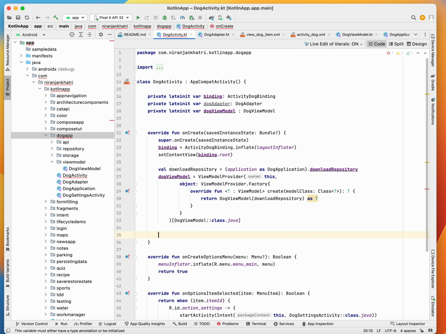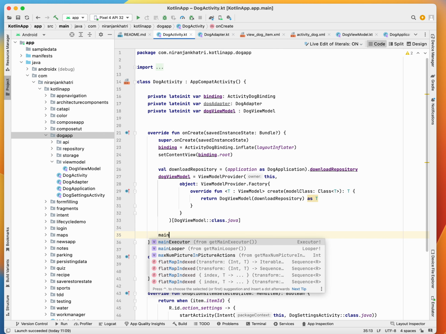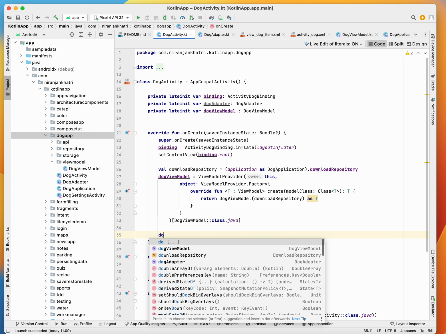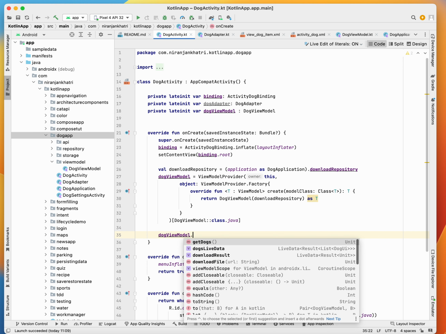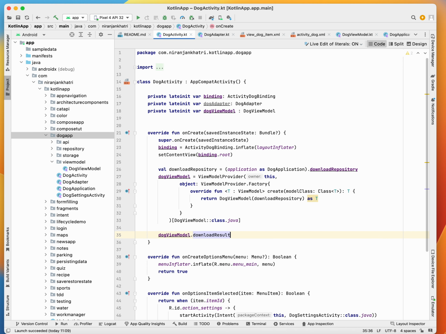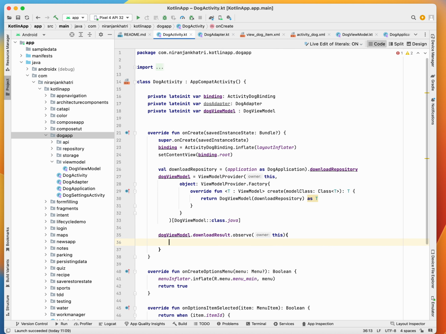We can get the progress bar by its ID, but what we have to do is, main our dog view model download the result. We observe the download results and say if the result, when okay.